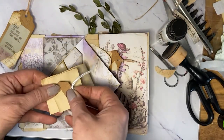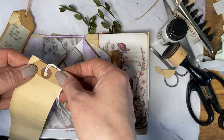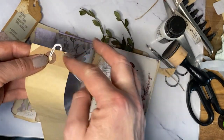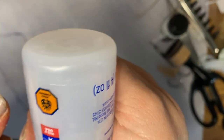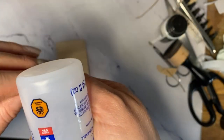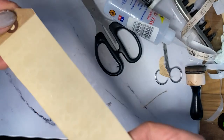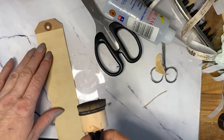So I'm going to make another one of these little expanding books. And I had this line around. I'm going to stick that onto there. Obviously cut those off. Look, this is why I never paint my nails. Look at the state of them from all this glue. All matches now. So we will do the obligatory inking.